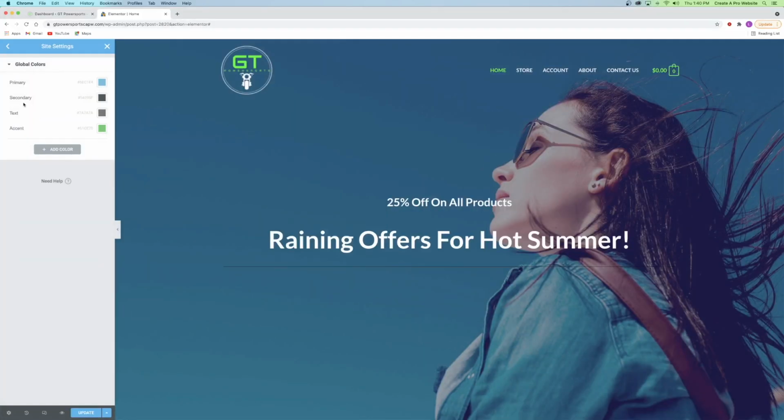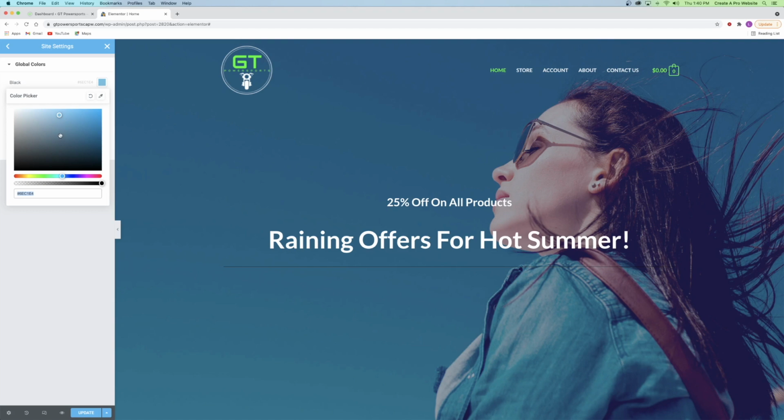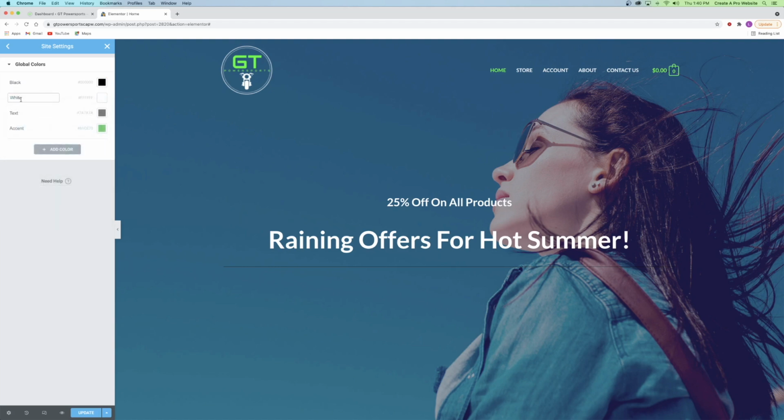Let's go with 4. Now, don't worry about the words or what colors they are because we're going to change them right now. All you have to do is you can type right here what color you want it to be. So you basically just enter in your title, click on it, and you can change the color from here. So I'm going to change this one to be completely black. I want this one to be completely white. This one can be a light gray.